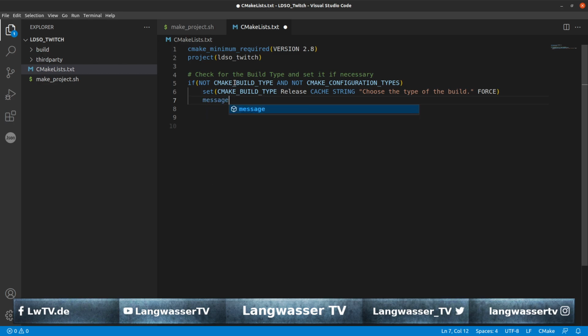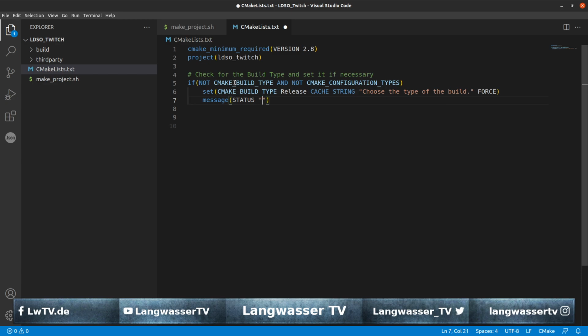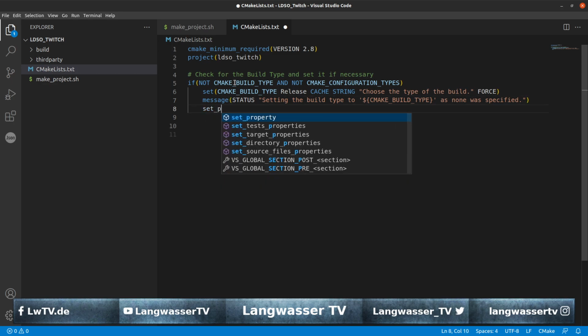Next, we can show up a message of the status, setting the build type to CMake build type. So in this case, release, as none was specified. And we need to set the property.